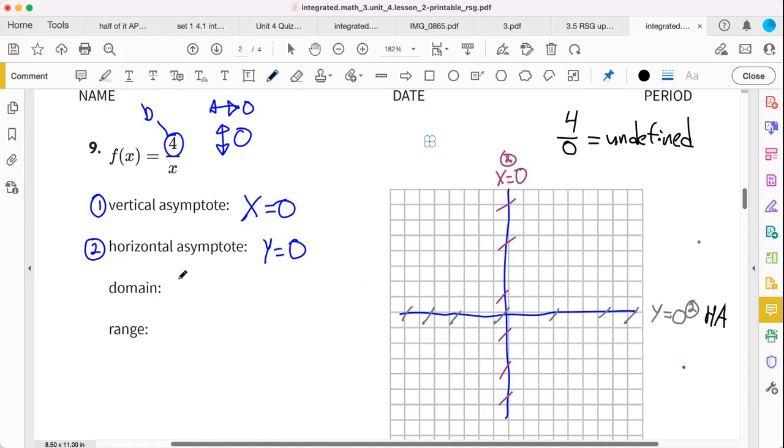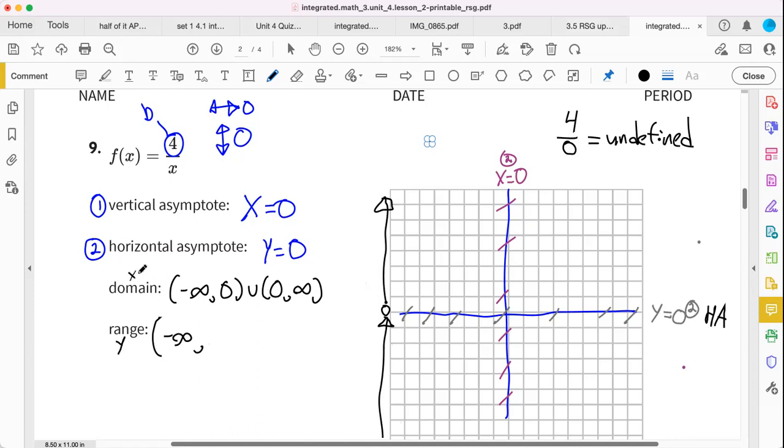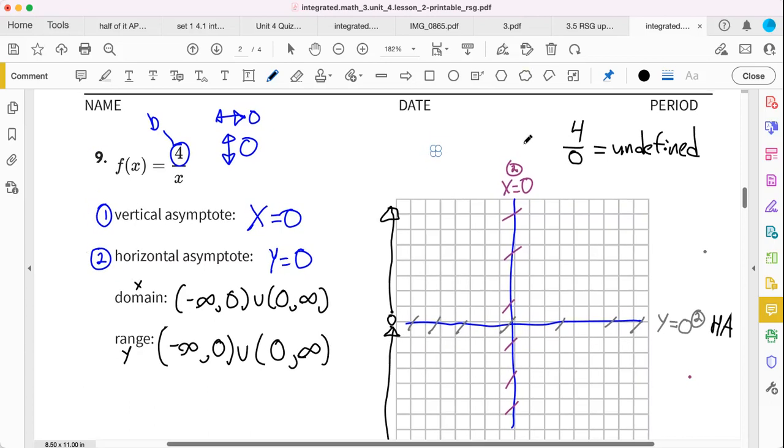We can talk about domain. We want to talk about all the negative values up to where x equals 0. So from negative infinity to 0, we use a union, and then continue from 0 to infinity. And believe it or not, our range is the same thing because we're doing all these negative numbers up to 0, and then we continue upwards for all the positive numbers. Again, the range is dealing with y values, domain is with x values. So this isn't always going to be the same song and dance of the same numbers that it excludes. This is just a by chance type of problem.